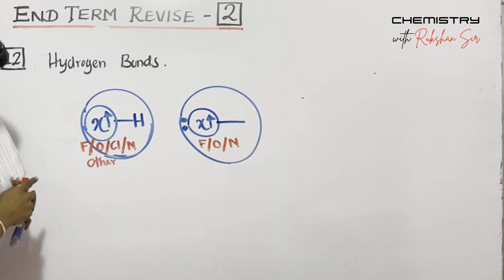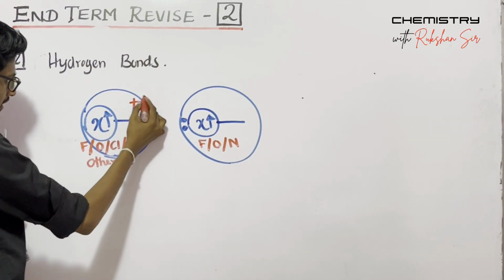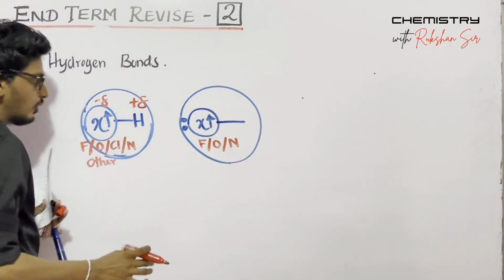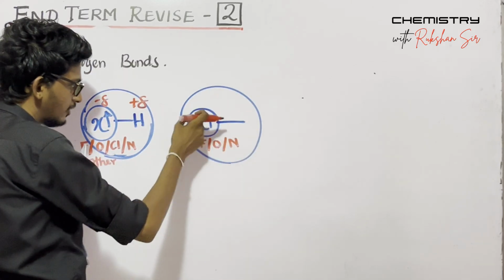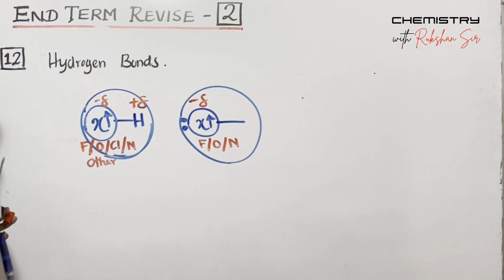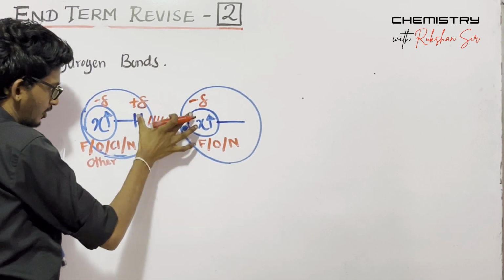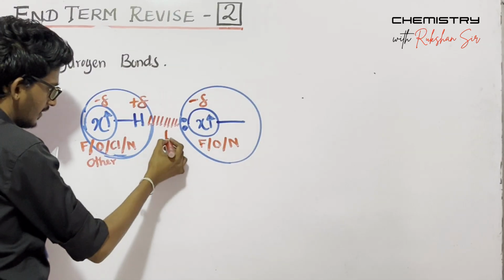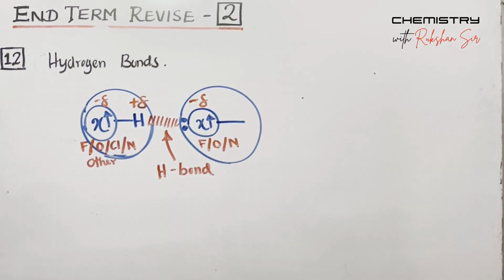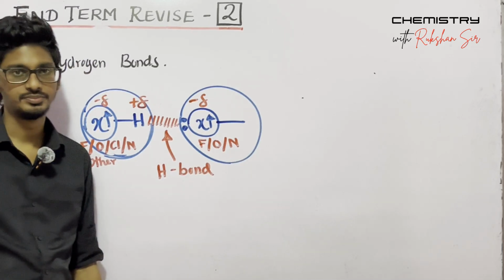So what will happen then? As the electrons are heavily attracted towards this electronegative atom, the hydrogen comes with a greater positive charge. The electron pair of this bond will be attracted heavily towards the more electronegative atom, which comes with a greater negative nature, so that an attraction is possible here. That is referred to as the hydrogen bond. This is the requirement to be fulfilled by two molecules to form hydrogen bonds between them.